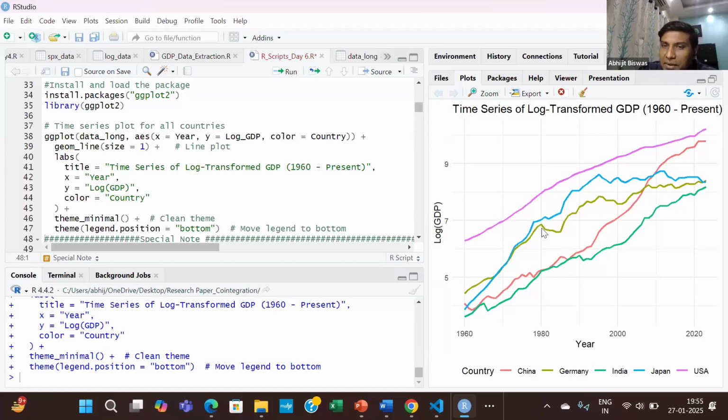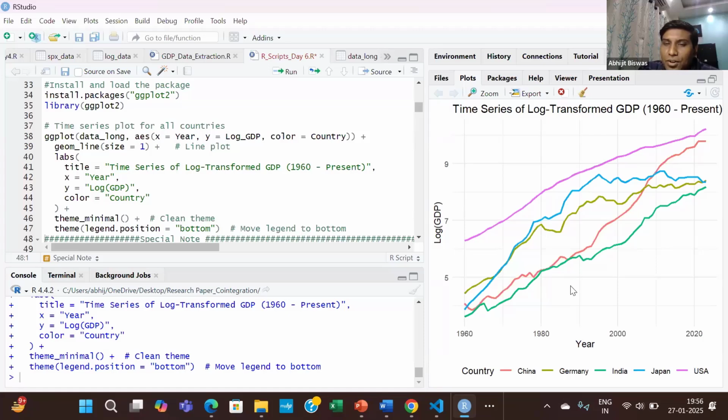It was behind Germany. It was behind Japan, right? But then it started picking up, and here it overtook everyone, and it is now almost neck and neck with the US, right? So that is how you can see from this graph how over the years China has accelerated in terms of its growth.